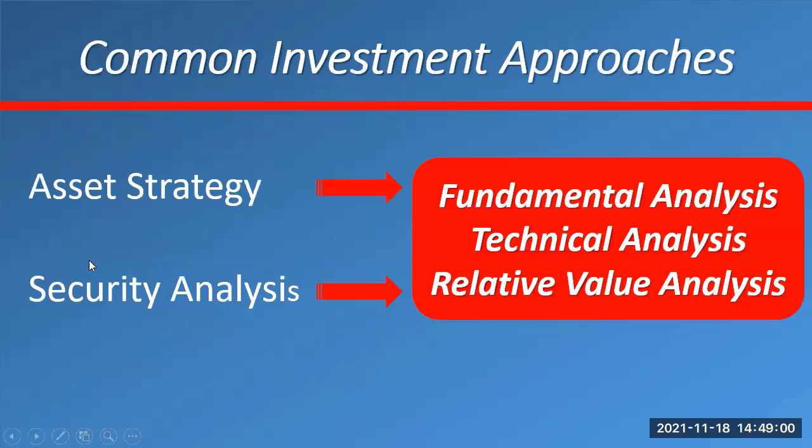So there's 3 ways to do valuation. The one is what you're doing on paper 3 and 4, which is fundamental analysis. You're trying to figure out how risky is this company? What discount rate do I use? What's their growth rate? You put that into a formula and you get a valuation. That's fundamental analysis.